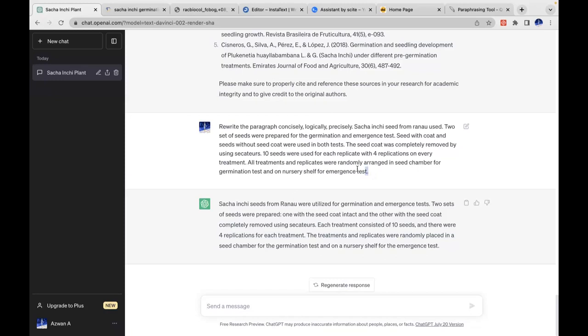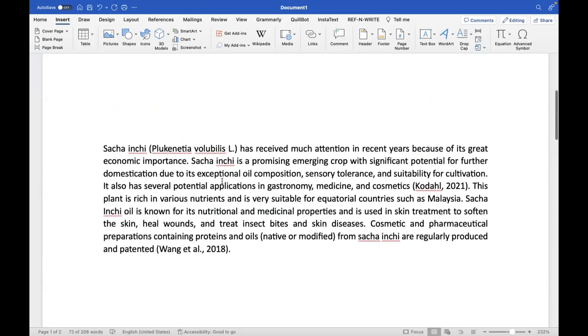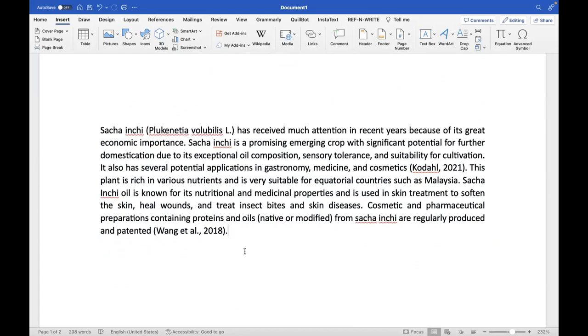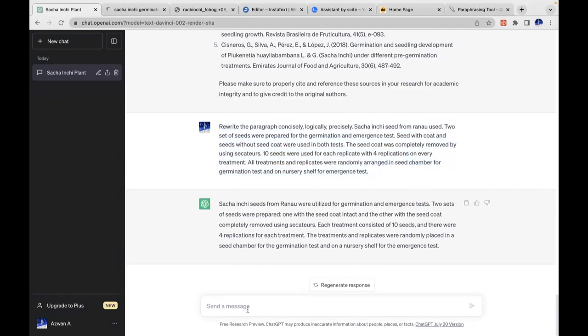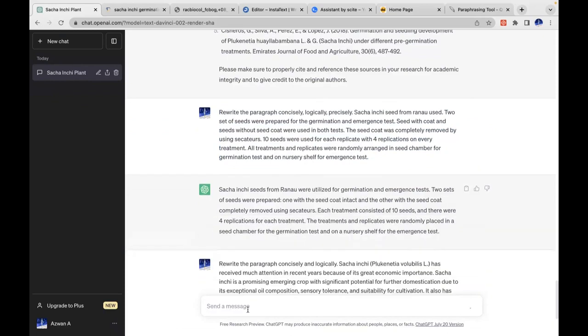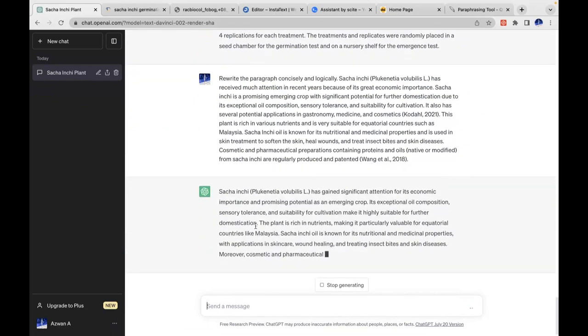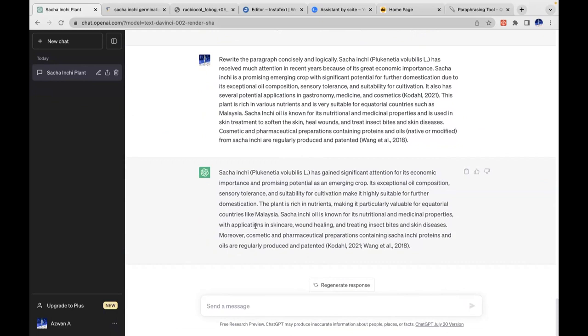However, this is considered a good sentence already, but something like this, this is also from students, all right? If we read this, the content is everywhere, you know? It's not a properly constructed paragraph. They talk about such an importance, and then suddenly here talk about oil composition, blah, blah, blah, and then it's not a good paragraph with good construct. If we put this in, we do the same. We write the paragraph concisely and logically. Even though it probably fixed the grammar and so on, if you go and read the sentence, it's still not a really composed paragraph.